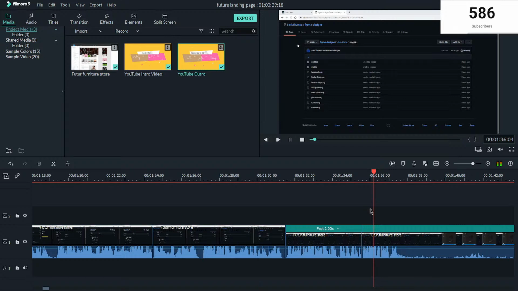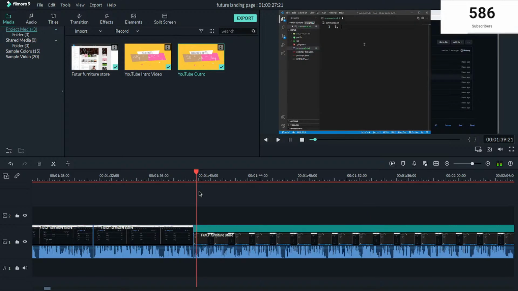Okay, so to scaffold a new React application, you'd have to run npx create-react-app, and then give this the name of the application, whatever you want it to be. I just called mine Future, like so. And if you try to run this and you get an error, then it's most likely that you don't have Node.js installed. So you can head over to nodejs.org to install Node on your system, and then you can run node -v, or you can run node --version to get the version that you have installed.